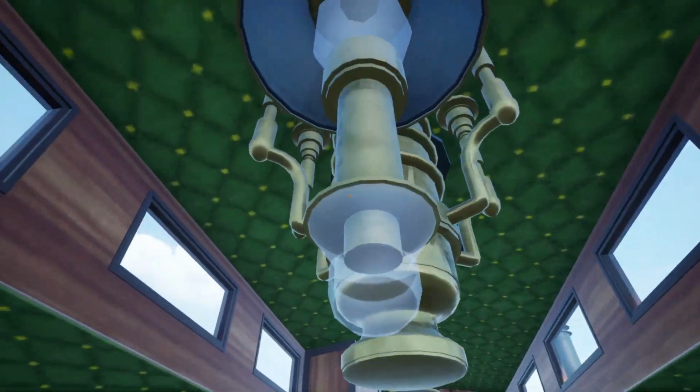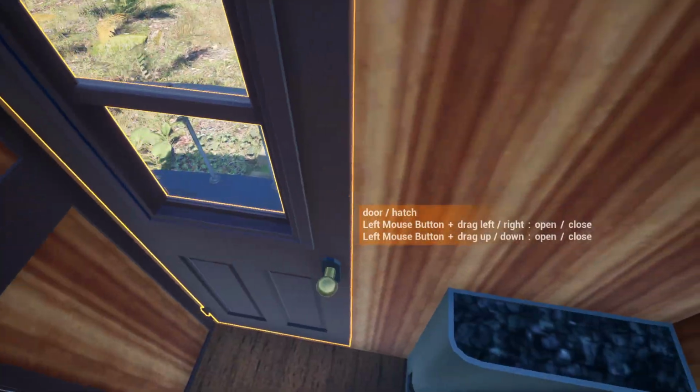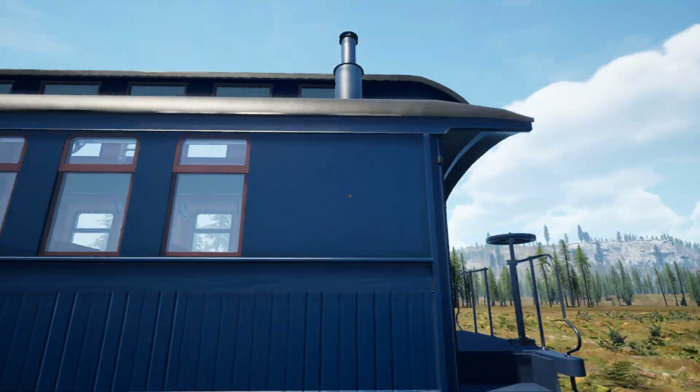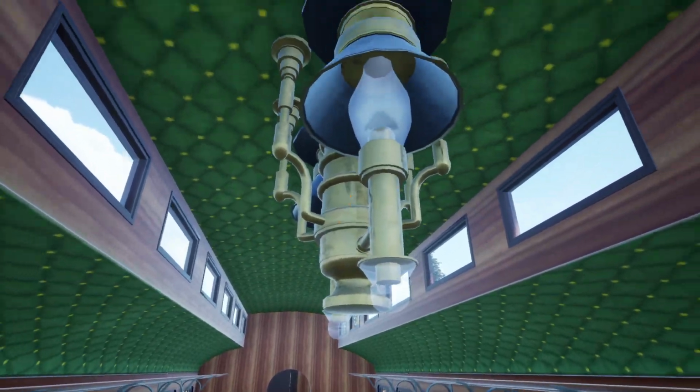I don't know if the inside lights, I know they can turn on. I wonder. The toilet. It's gonna be a meme. I don't know if there is a way to turn on the lights from the outside. I wonder if it automatically does it if it just turns to night. Let's see.